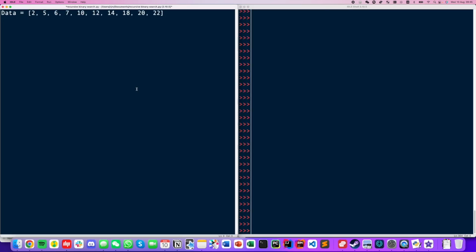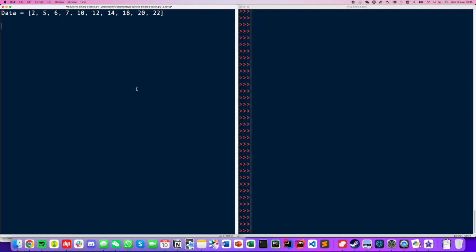Okay, so another way that you can write binary search is you can actually write it as a recursive function. If you haven't learned about recursion yet, I don't recommend that you watch this part of the video. It'll probably be a little bit too complicated. But if you have learned about recursion, then I strongly recommend you get a very good understanding of binary search, because binary search is actually one of the few algorithms that are relevant to you where recursion is useful.